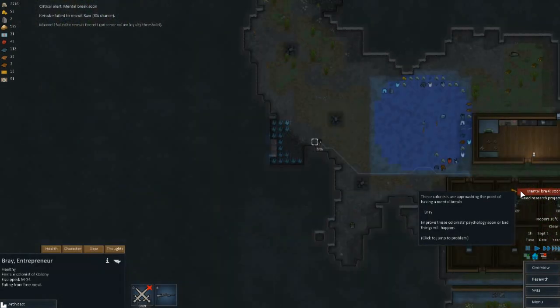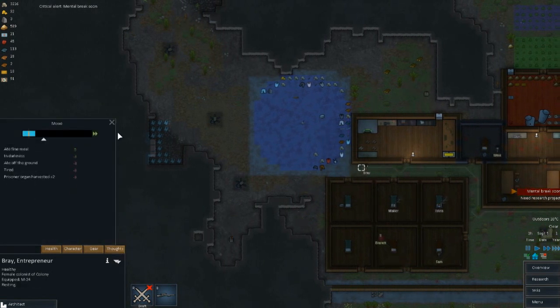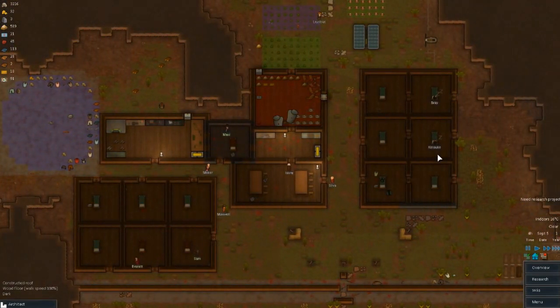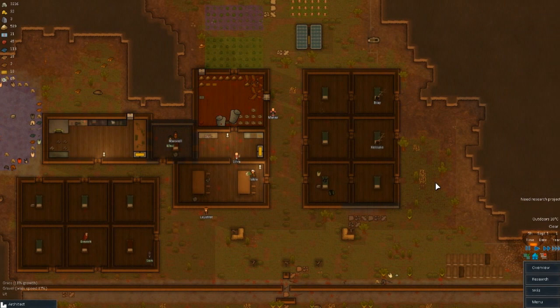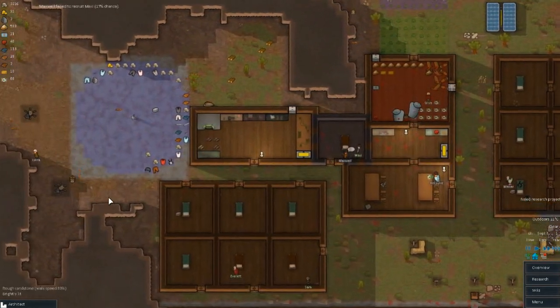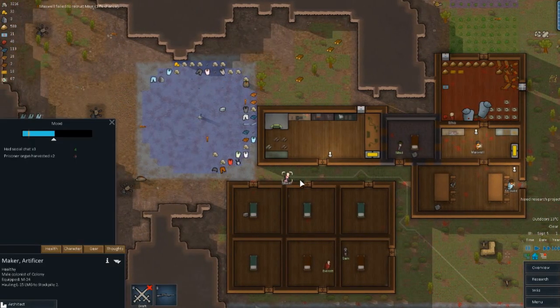Yeah, Bray is about to have a mental break. She'll probably be fine in just a second. Thoughts? Yeah, urgently hungry, so just eats random dead person food off the ground. Okay. Well, surgeon prisoner, but, you know. What you gonna do?